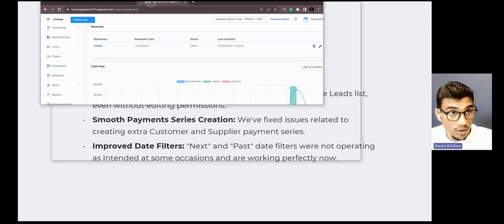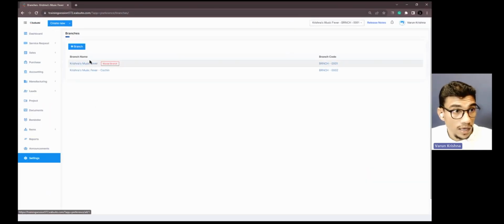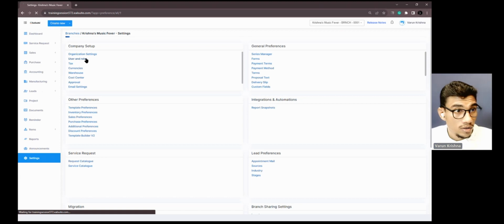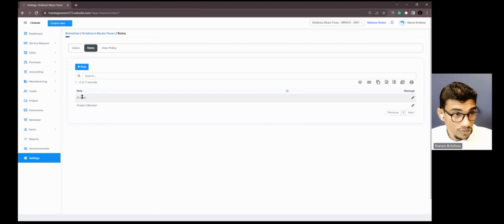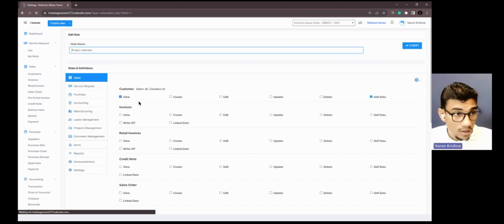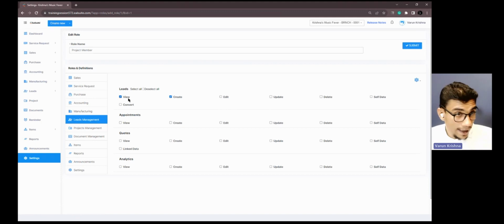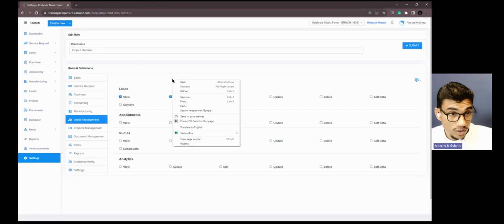In this particular instance, we had a user. If you have a user called Matt Damon, and this is his mail ID, his role is the project member role. So we'll go to the role and I'll show it to you. For the project member role, under lead management, he had view and delete permission. Now, if he goes into a new instance, I'll just open the new instance here temporarily, and we'll work it out like that.